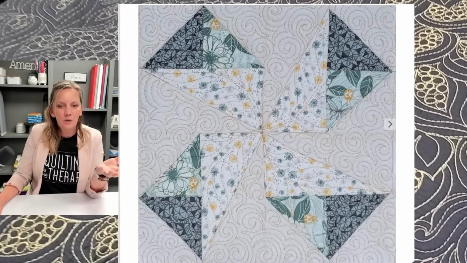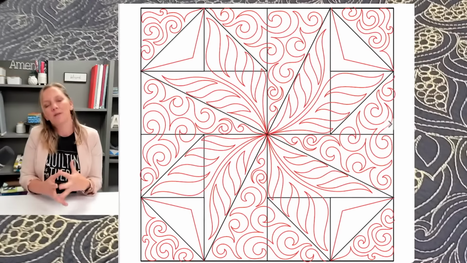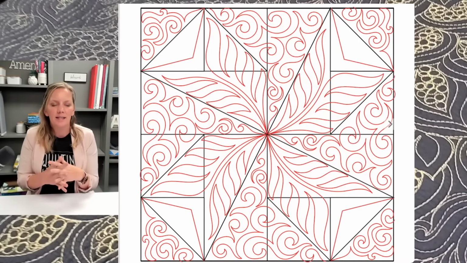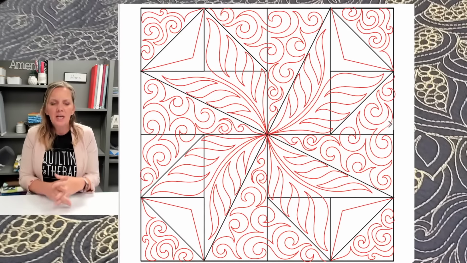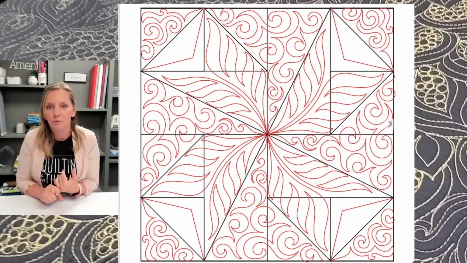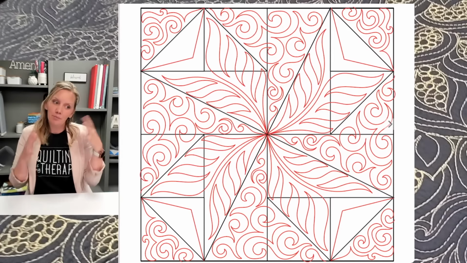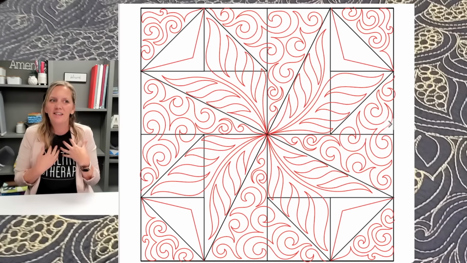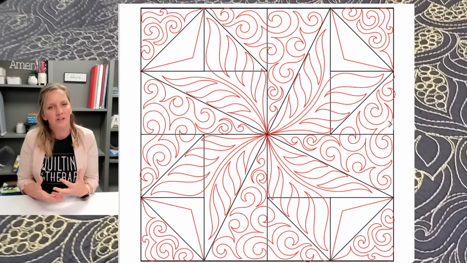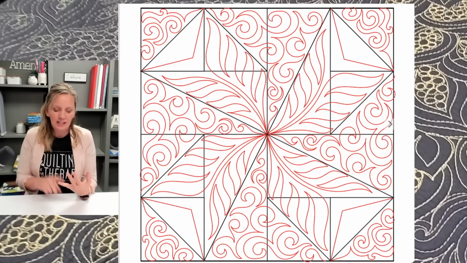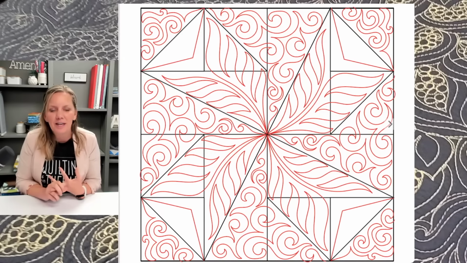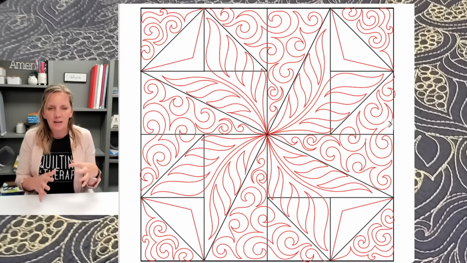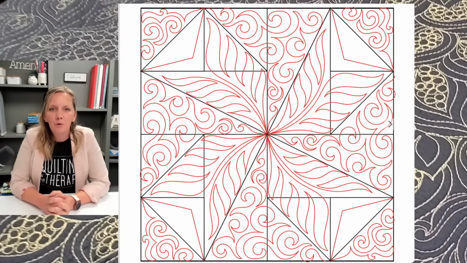So for each of these little quilted blocks, I have the diagrams that will show you how I drew out the designs that I worked on. So it doesn't have to be swirls. It could be any repetitive design that you feel comfortable quilting. You need a little bit of a break as you're working through these different blocks. So making it something that's familiar will make it so much easier on yourself. So swirls, a leafy meander, a stipple, anything that you can fill in different shapes, different areas, and be pretty comfortable with. So that's definitely going to help you out.